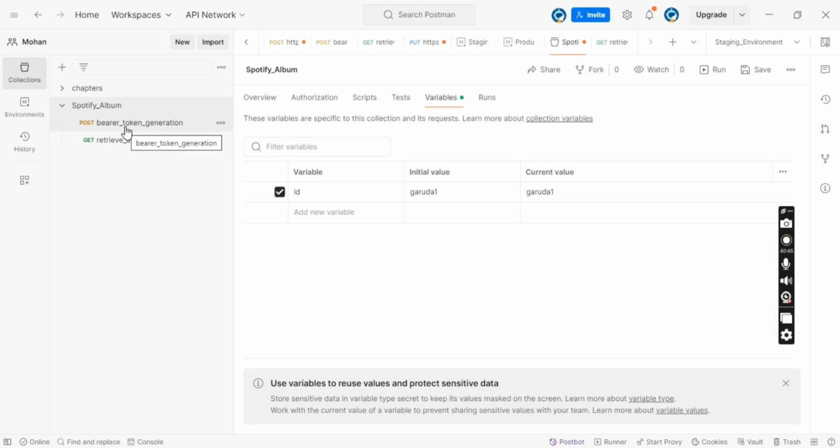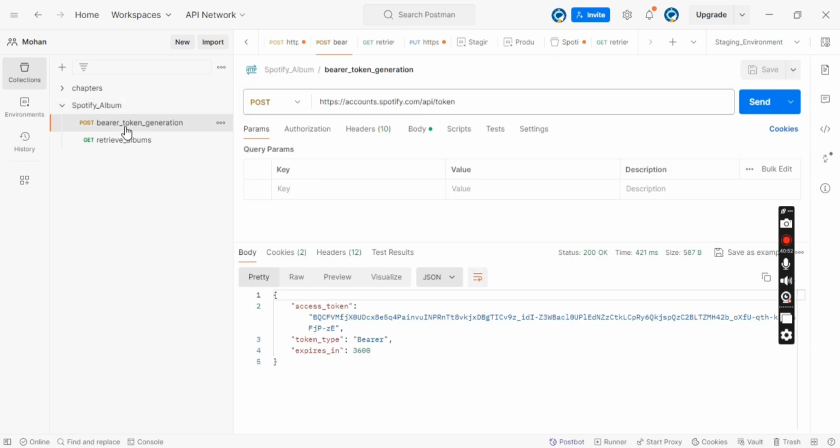Now we will see how we can fetch the id variable. Go to the post method. This one is the post method of our Spotify album collection. Here we provided a key as id and we want to get the value.